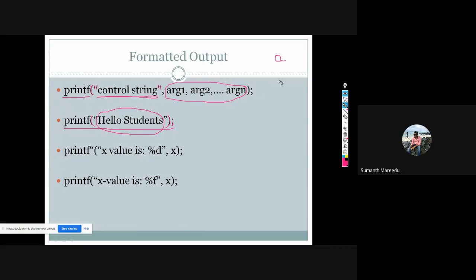In my control string, I want to include the value of a. In that case, where I want to display the value of a, I will be writing a format specifier.